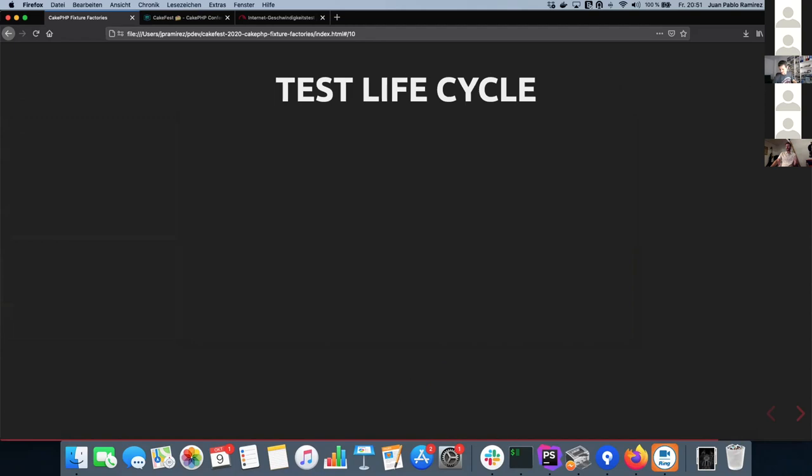I'll go to performance after that slide, but this is just back to the test lifecycle. What happens in the bootstrap.php of your tests is that migrations get run or not, if they were already run before. If you switch branches, you're going to be in a state where a migration was run, you go back to master, and your database is in a state that doesn't correspond to the migrations anymore. The migrator will drop all the tables for you, rerun the migrations fresh, so it's really invisible.